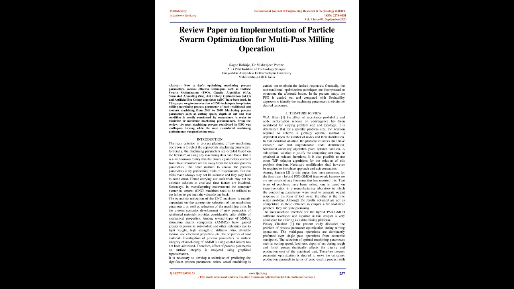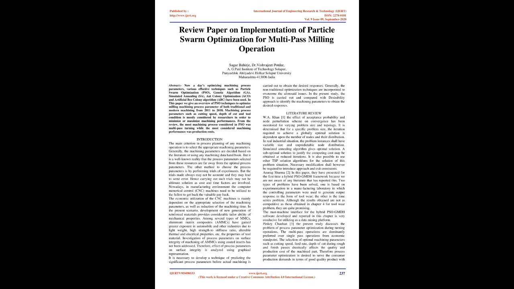In the present scenario, development of a new generation of reinforced materials provides considerable tailorability of mechanical properties. Among several types of MMCs, aluminum matrix composites, AMMCs, have gained greater exposure in automobile and other industries due to lightweight, high strength to stiffness ratio, alterable thermal and electrical properties, etc. The properties of tool material.